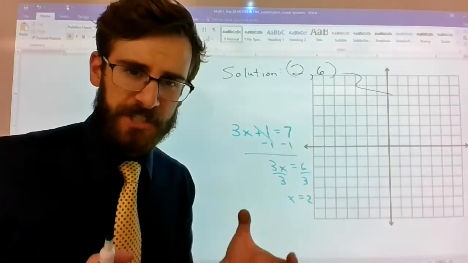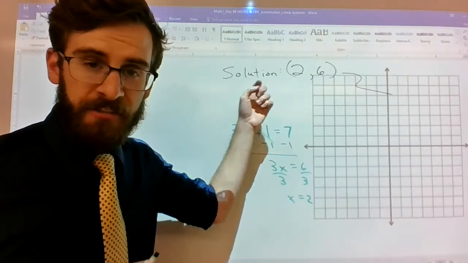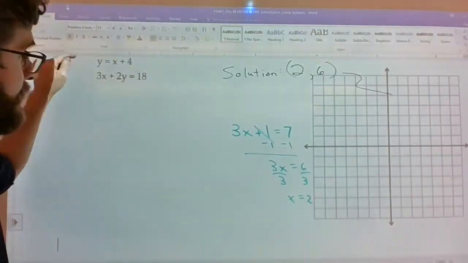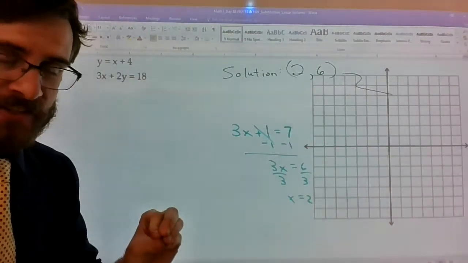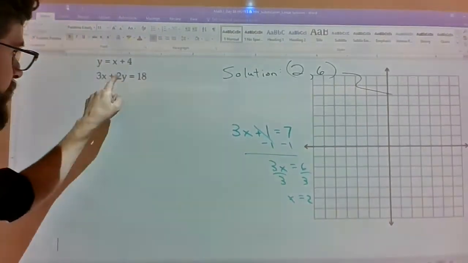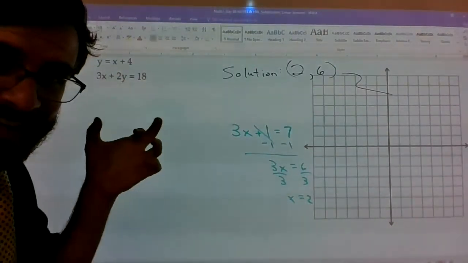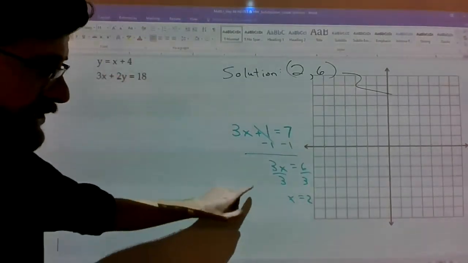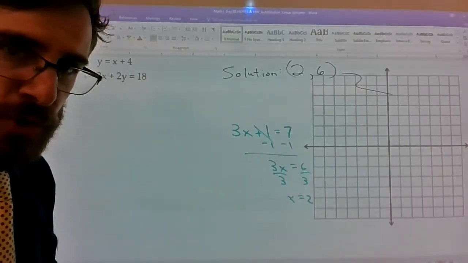What some mathematicians did way back in the day was they said, yeah, we could solve it using a graph, but we could also solve it just using straight algebra because you've got two equations. Now the idea is if I can take out one of the variables from one of the equations and plug in an expression that only has x's from the other one, we can actually solve an equation that's kind of similar to this. So here's what substitution method looks like.